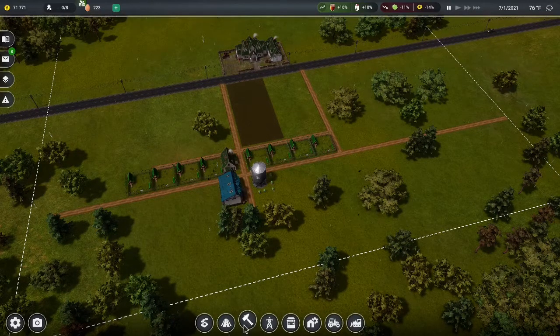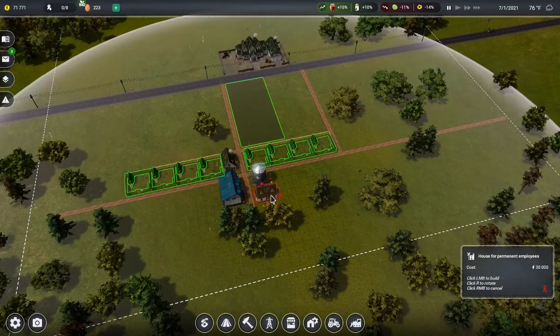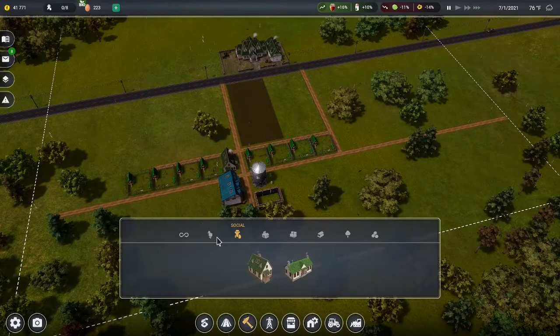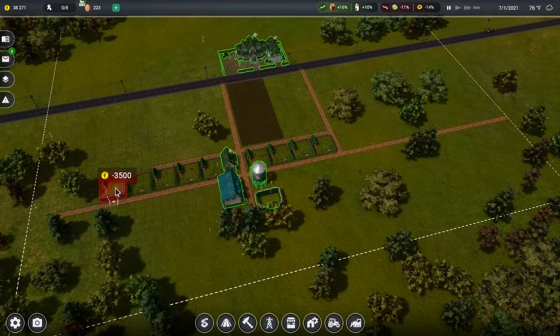So what we're going to have to do is plop down another social house. We are going to do that one. Let's stick you right here. That should be good. And then we are going to build all the other chicken areas out on this side. Let's see how many we can have going this way. And we'll leave a space behind the warehouse to the next one.